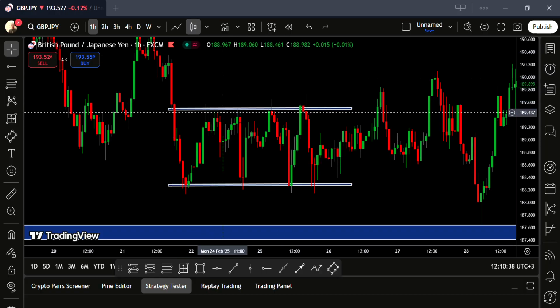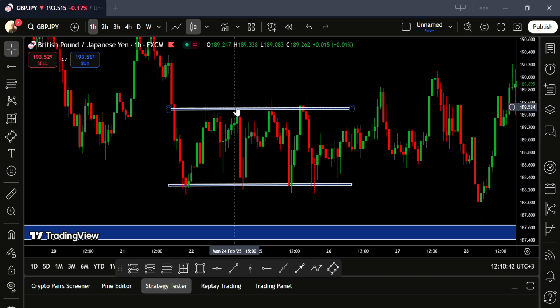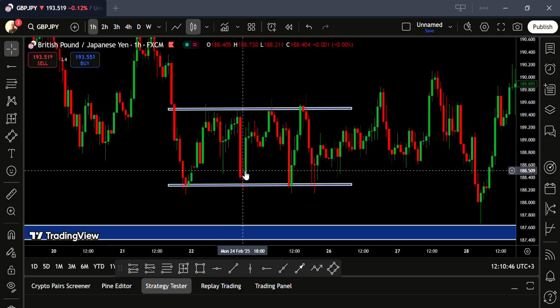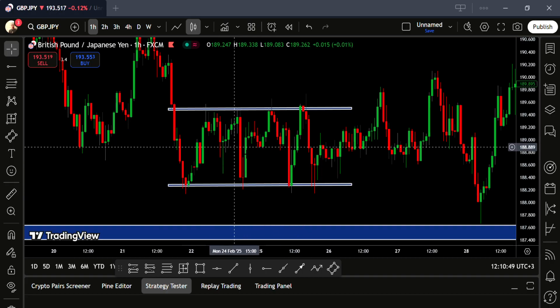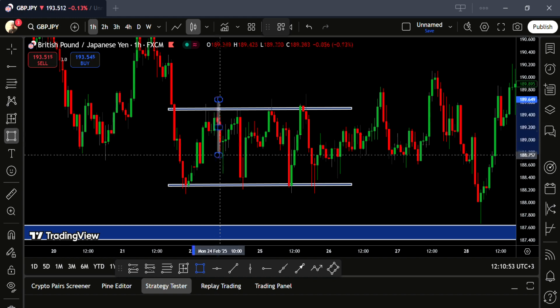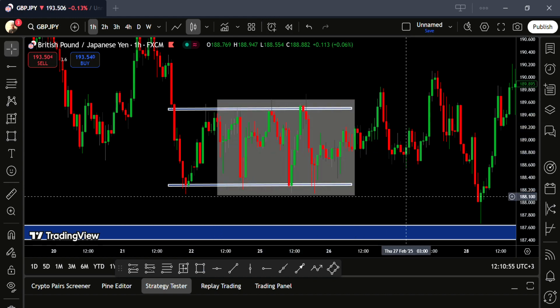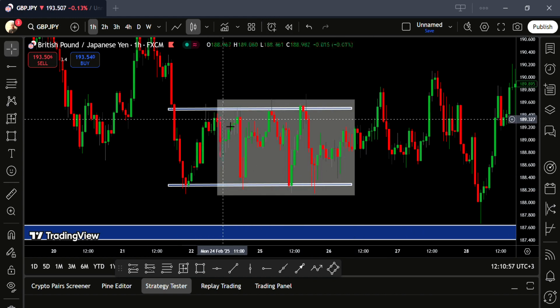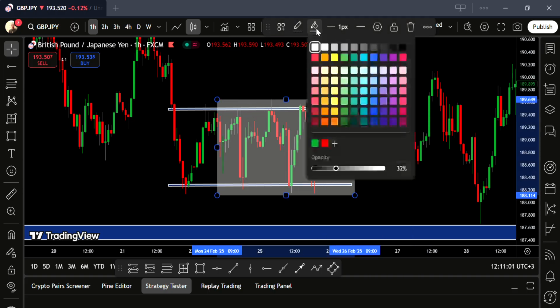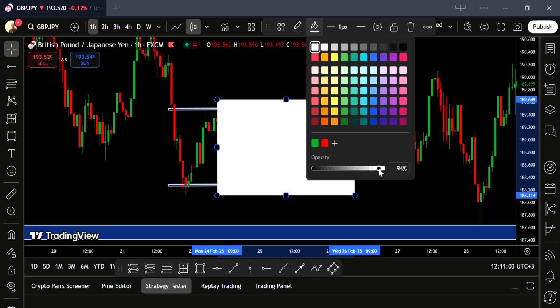You see the ones that are not touched by price action, they're touched by a wick. So how do we get this support and resistance? For example, assuming this whole thing up to here is not there, let me mark it for you. Let me show you. So like this.